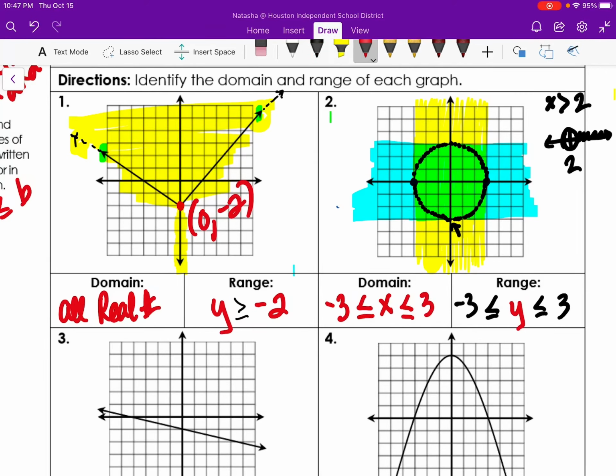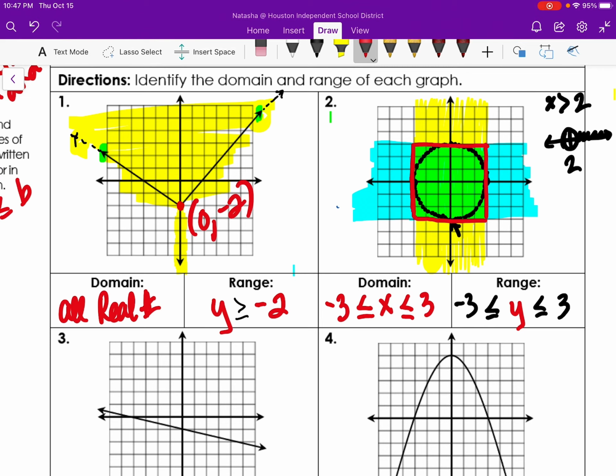One of the easiest ways that you can talk about finding the domain and range of continuous graphs is to ask myself, can I make a frame? If I look at question number 2, I can make a frame all the way from here, along this line, and along that line, and along that line. It's the green area. And I can make a frame, and that will give me my minimum and my maximum.